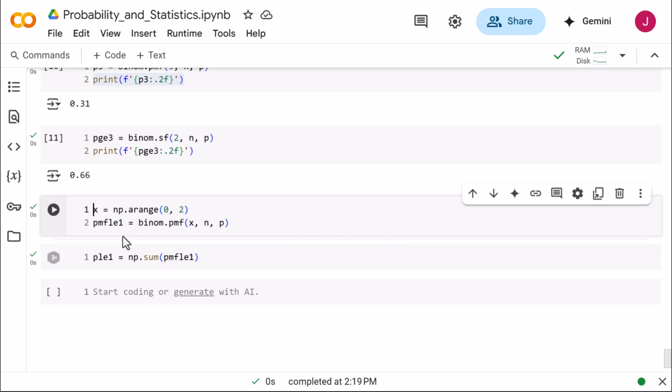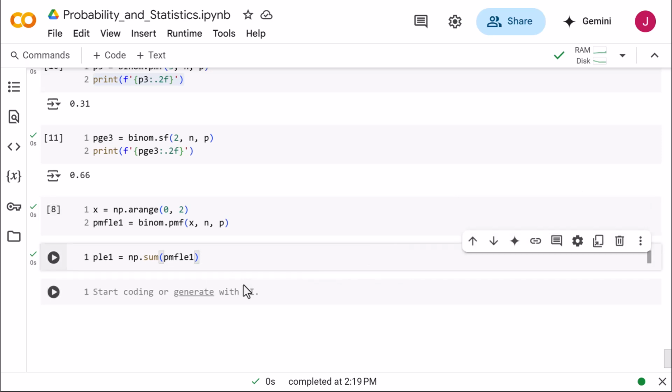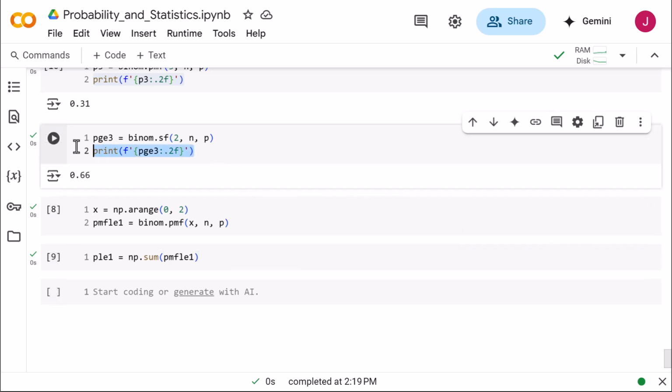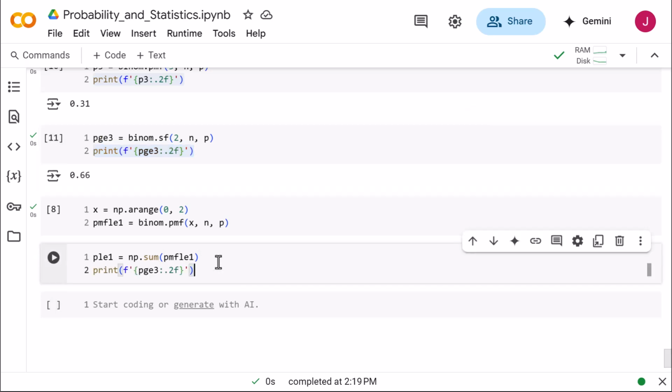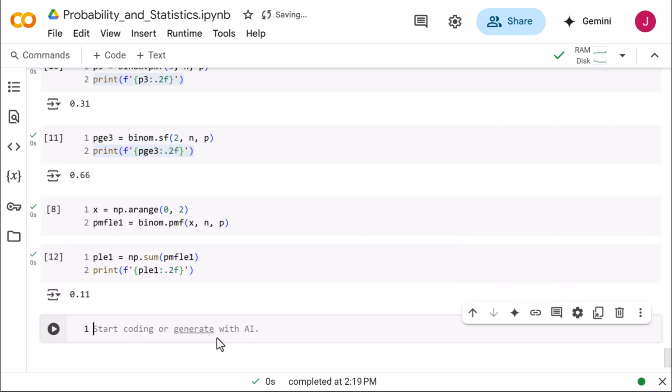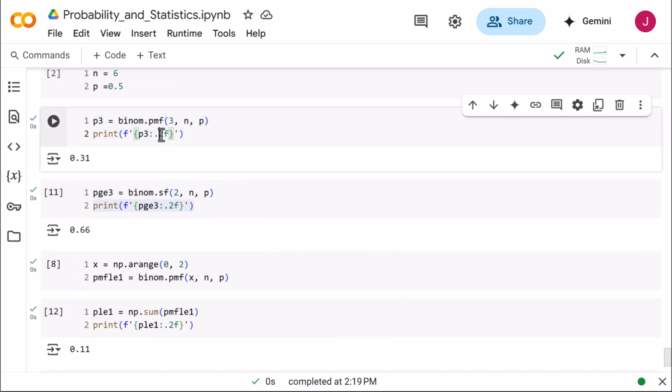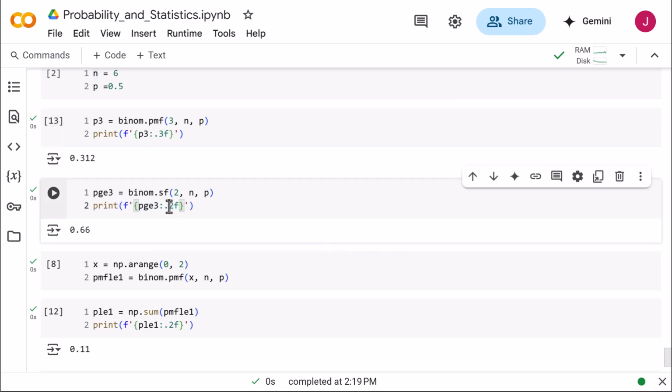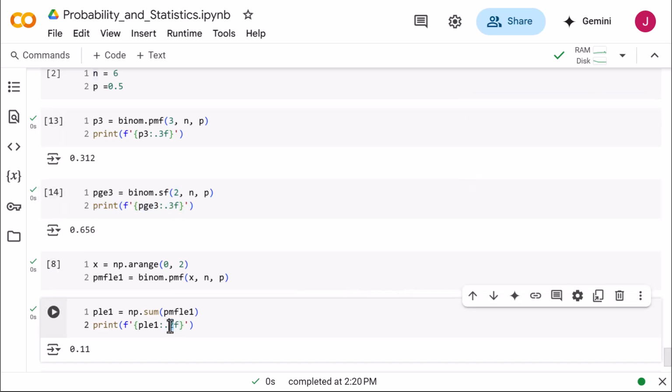The same thing that we can do here. And it is 11%. If you want to get exactly the same numbers, we can change this one to 0.313, then 0.656, and here 0.109.